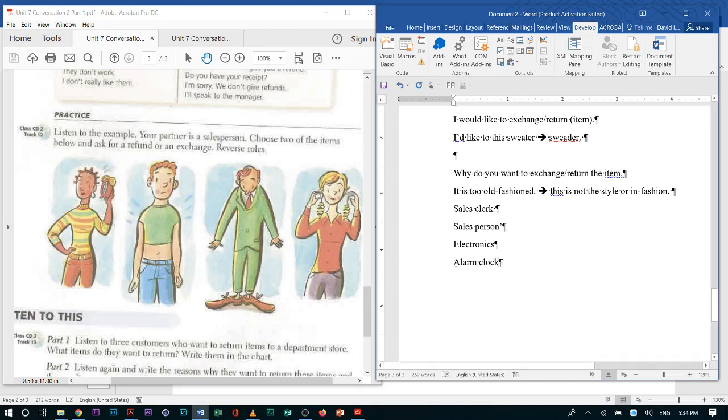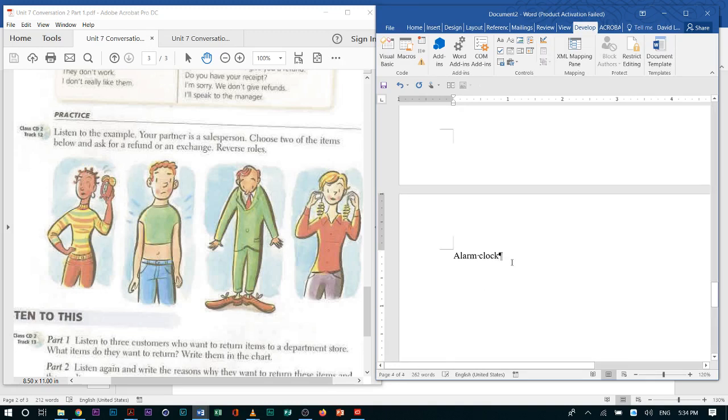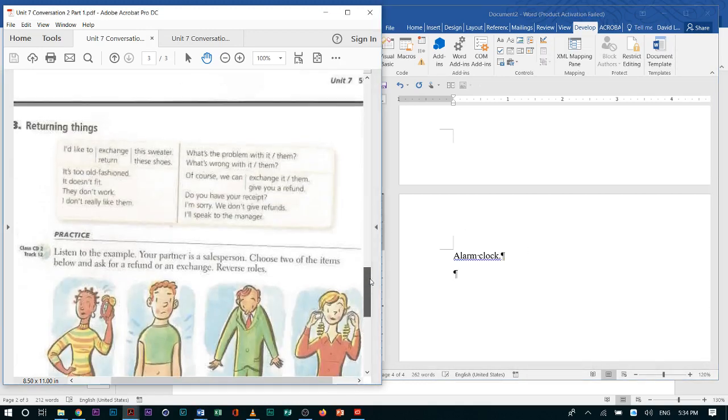So for this part, you are going to go back to the store and you are going to exchange this alarm clock. When you go to the store, what do you think you will say to the sales clerk or the salesperson? You can use any of these sentences or a phrase.